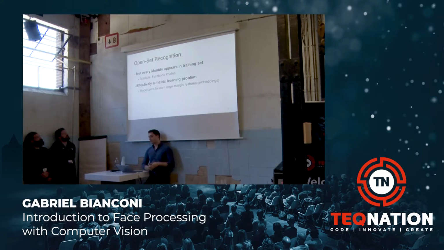Then we shift to open set recognition. In this case, like I mentioned, we can have new people come up during training, so you can't have classification. If you're going to do classification, you know beforehand all the classes or all the identities you have. But here, if you have new people, you can't have the model simply assign them to this class. So this is going to be what's called a metric learning problem. It's not assigning each of the samples to a class, but instead it's going to create what's called an embedding.